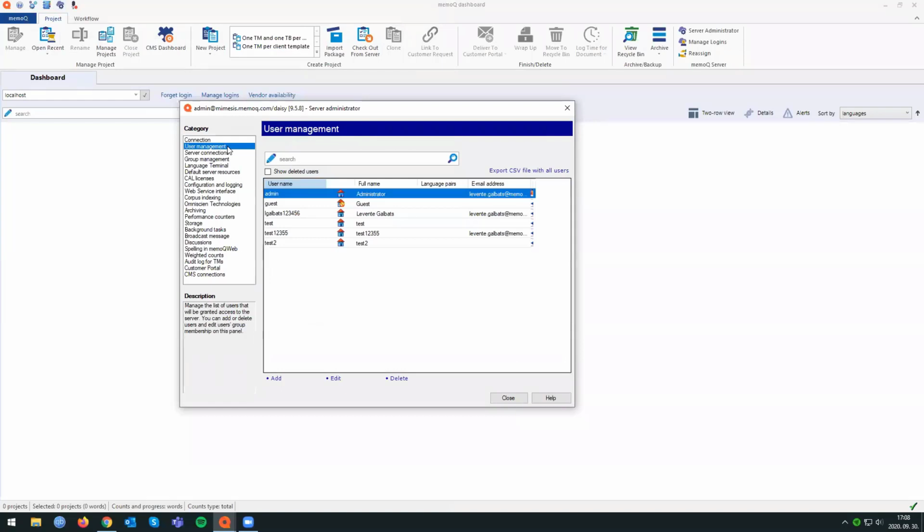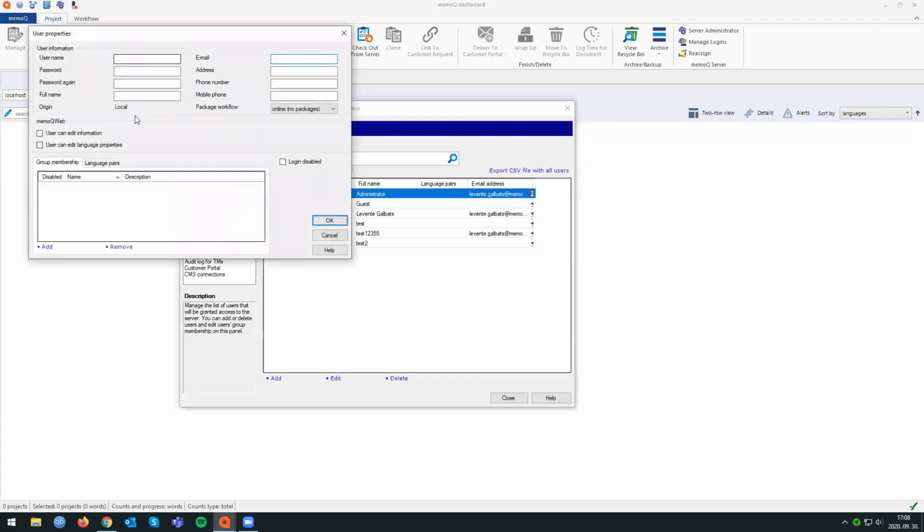Now, obviously, whoever already worked with memoQ as a project manager, they use this user management window. Every translator, project manager, proofreader will need a username to be able to log into your memoQ server. Usually what you do is you click on add, you fill in the details, and then you send an email to the translator that, okay, here's your username, here is your password. You can use this to log in and start the translation. But instead of doing that, there's actually an easier way to do it.